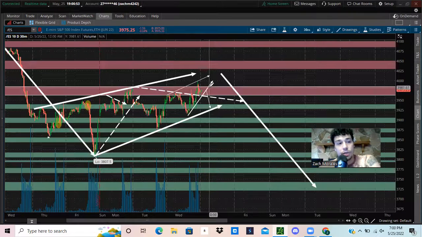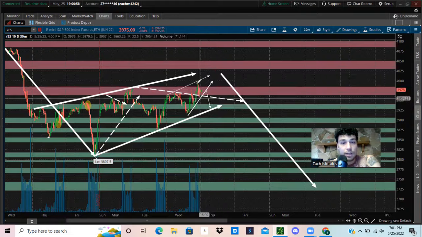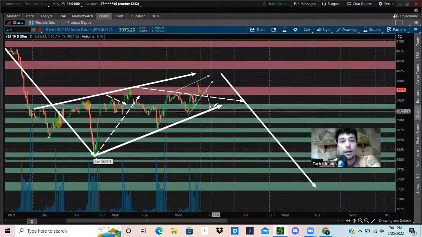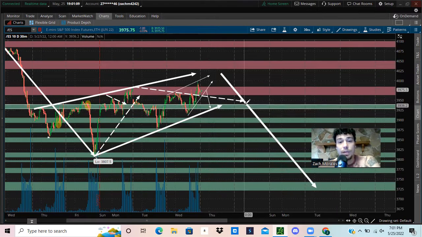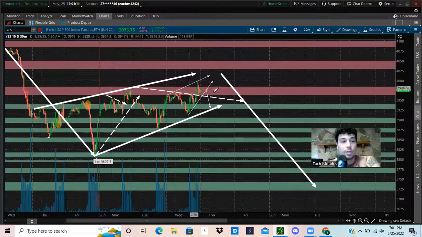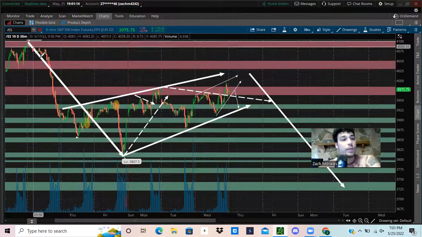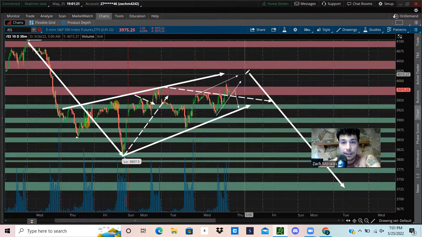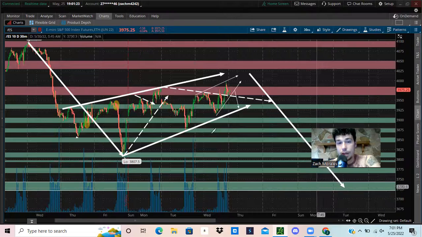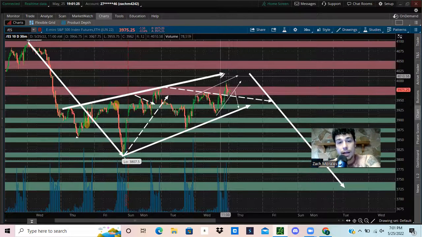But if there is a true supply imbalance in the market, then what we're going to see is the rising wedge play out. We're going to come back here and retest this trend line for another area where either we bounce, and then we continue going up, or if we break this, this could be the beginning of our bear flag, because we can see overall big picture, right? We have a nice bear flag forming, and we know that we want to try to catch it around the peak up here, and to get the short action and do it here. We have a nice bearish pattern right here as well.